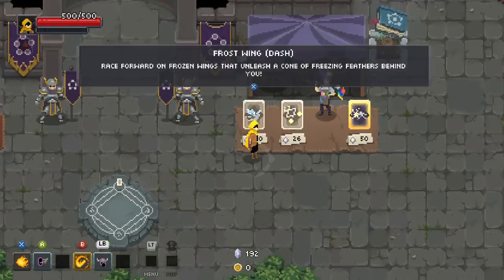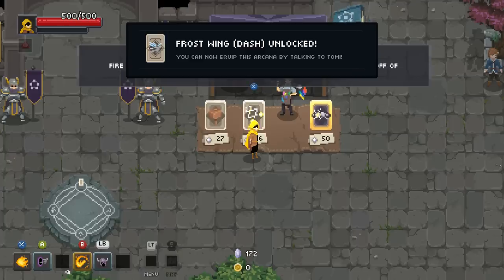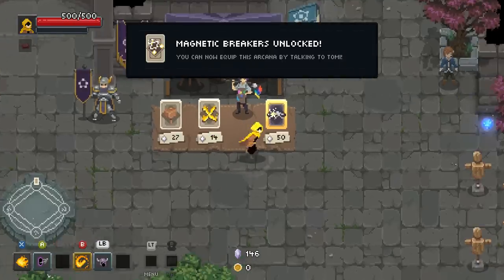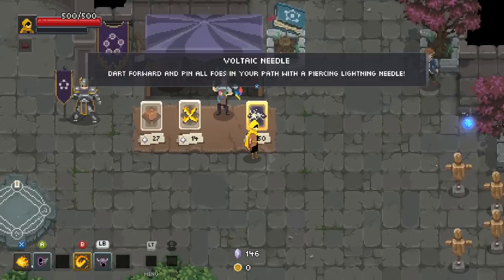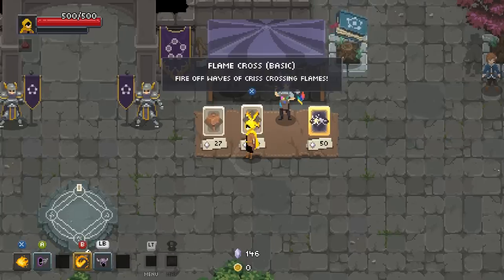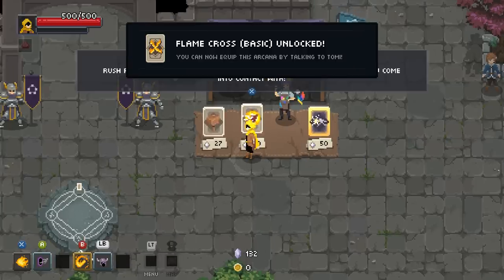Cool. See, we also have Frostwing, race forward on frozen wings that unleash a cone of freezing feathers behind you. Let's see. Fire off a pair of magnetized orbs that fly forward while bouncing off of each other. That's interesting. And I think a bunch of things got turned into signature moves as well, which is pretty rad. I'm going to pick up the basics, though. Fire off waves of crisscrossing flames.